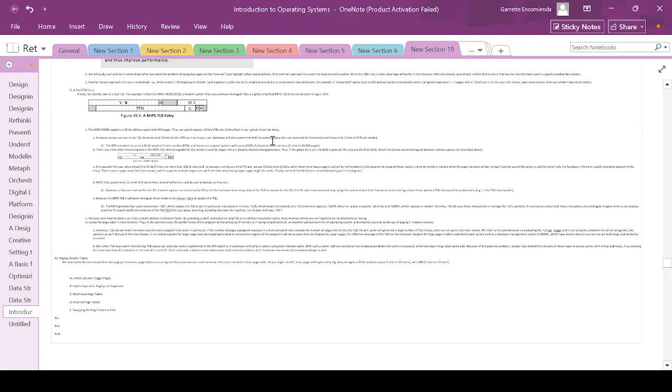So it uses a software-managed TLB instead of a hardware one. The MIPS R4000 supports a 32-bit address space with 4 kilobyte pages.